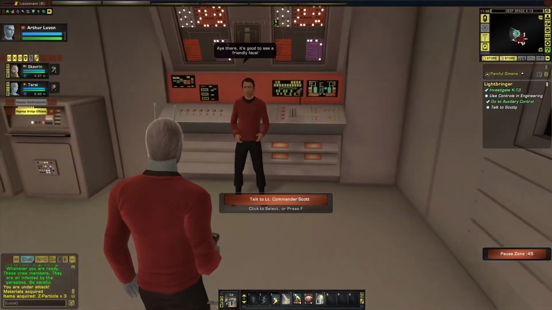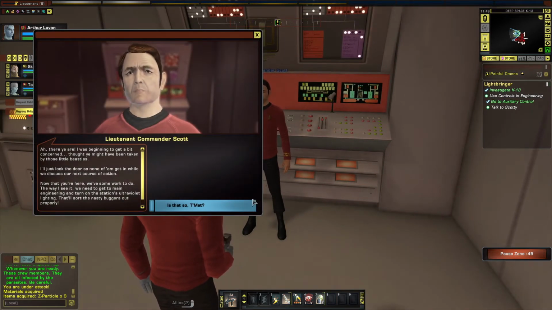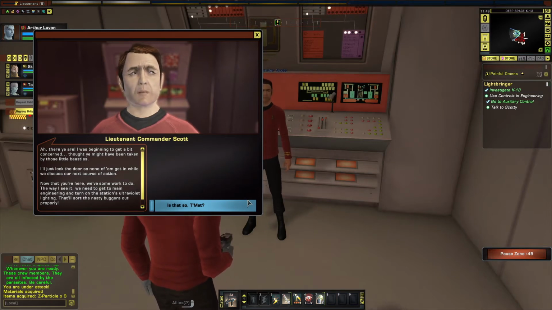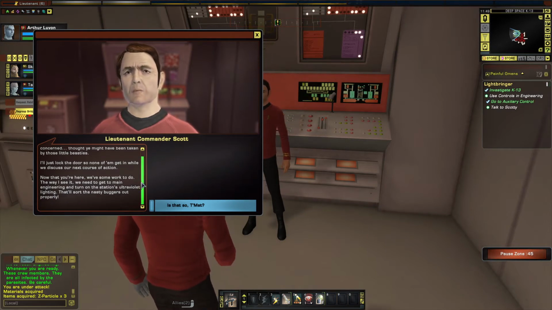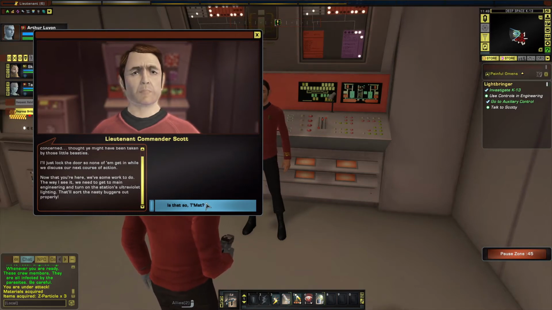Hey, Scotty. Hi there. It's good to see a friendly face. Ah, there you are. I was beginning to get a bit concerned. Thought you might have been taken by those little beasties. I'll just lock the door so none of them can get in while we discuss our next course of action. Now that you're here, we've some work to do. The way I see it, we need to get to main engineering and turn on the station's ultraviolet lighting. That'll sort the nasty buggers out properly.